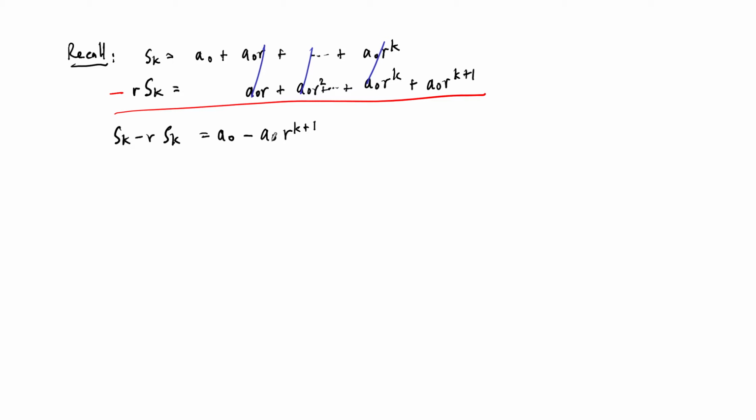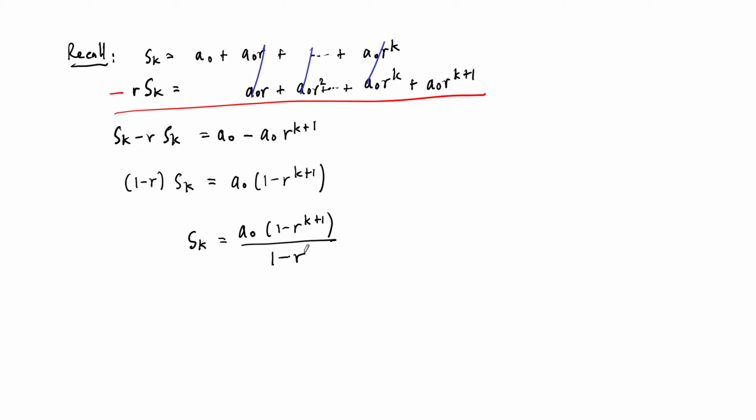Okay? A sub 0 here is a finite number. That's the first term in our sequence, which then we turned into a series, but it's the first term in the sequence. And s sub k is itself also a number, as we just discussed. So we can factor this a little bit more. On the left-hand side, we have 1 minus r times s sub k. On the right-hand side, we have a naught times 1 minus r to the power k plus 1. And then solving for s sub k, that's our goal, we get a closed formula for the partial sum. It's our first term, a sub naught, times 1 minus r to the k plus first power, all divided by 1 minus r.